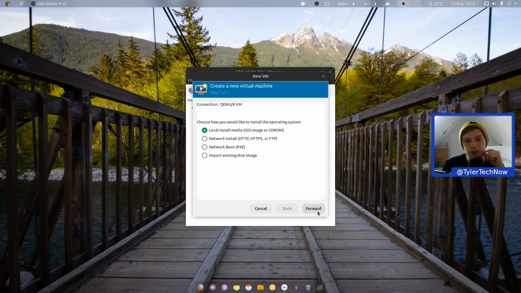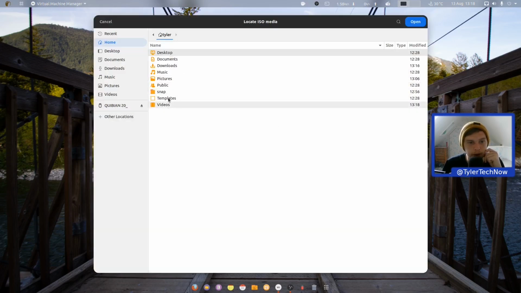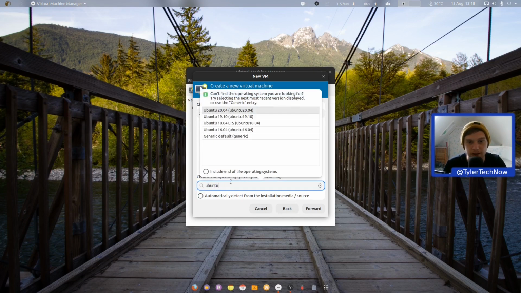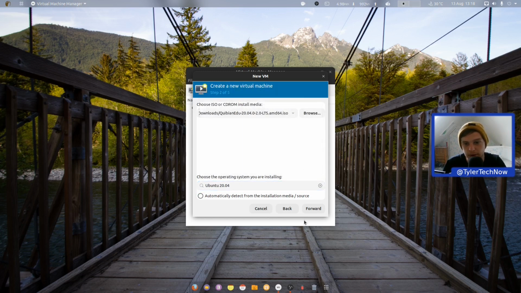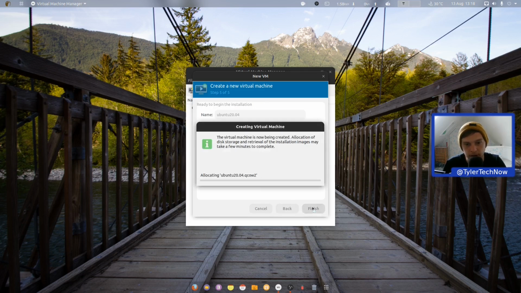Okay, we are back. So we're going to go ahead and install that now. We need to find the ISO. Let's just browse the local downloads, Quibian Edu. Right, we're going to just put it through as Ubuntu because this basically is Ubuntu, so that shouldn't be too much of a worry there. Yeah, we'll leave that like that. Yep, that's fine. I'll tell you what, yeah, that's fine. I'll leave it like that.